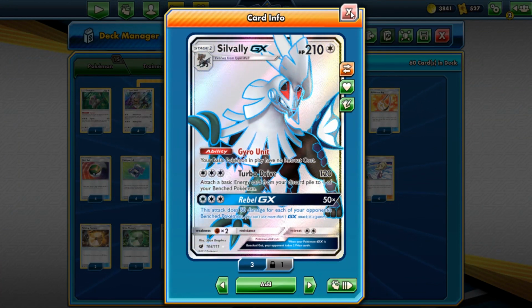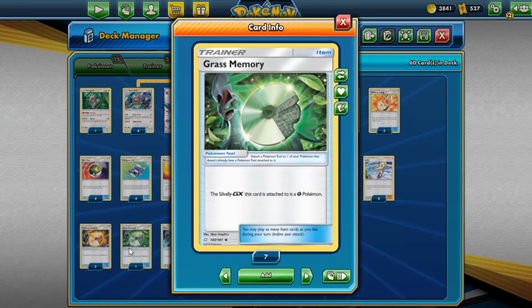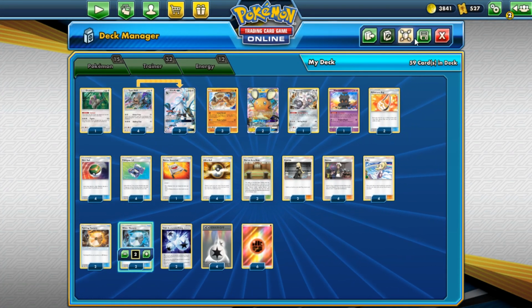I guess one thing you could play in this deck that I'm currently not playing is Choice Band, because you could hit 190 with a Choice Band, which is pretty good. I might try to fit that in. 190 does knock out things like, not Ultra Beast, Ultra Necrozma, which could be good. Since we don't have a way to knock out Ultra Necrozma, I'm kind of convincing myself to play it in. I might cut the grass memory. I think I will cut the grass memory for a Choice Band. I kind of like the idea, actually.